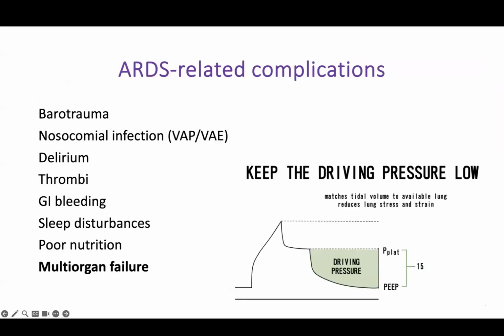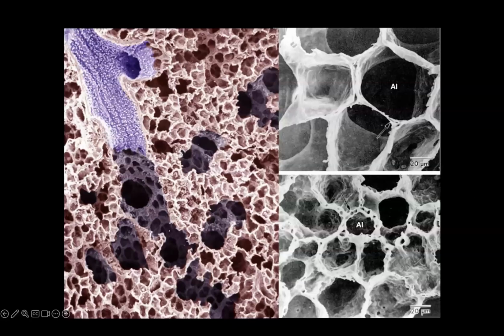So just a side note, this is a fairly well-known, albeit short list of some of the most common mechanical ventilation-related complications encountered by ARDS patients. You'll no doubt see many of these pathologies present outside of the ARDS condition, but more commonly seen with ARDS in those patients who experience mechanical ventilation. Multi-organ failure, very common in ARDS patients. Just a friendly reminder, we're dealing with extremely delicate lung tissue by nature.